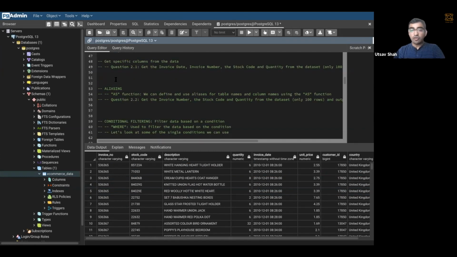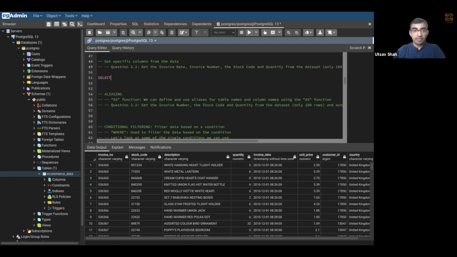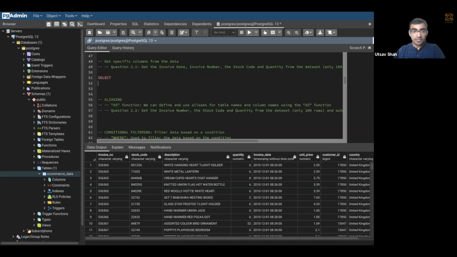Perfect. But not all the time you need all the columns. So what if you want to get specific columns from this data? So the question is, get the invoice date, invoice number, the stock code, and quantity from the data set, and also restricted to the first 100 rows. We use select for selecting the column names. What column names do we want?